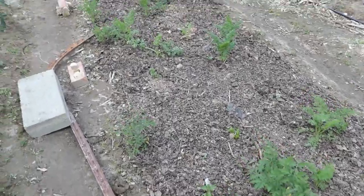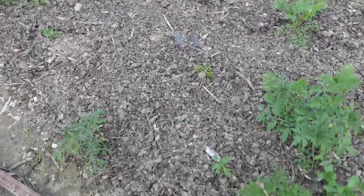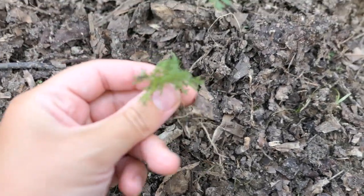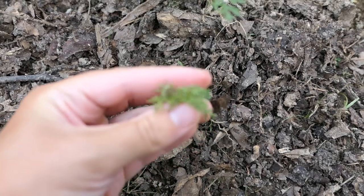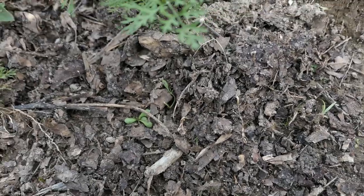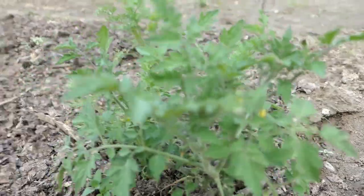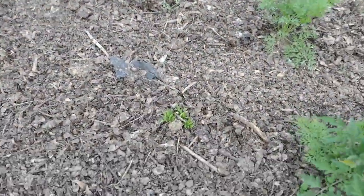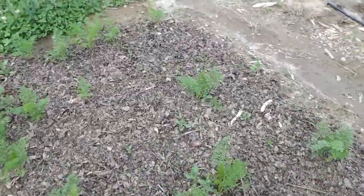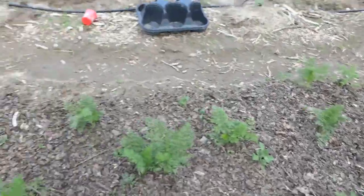I mulched my carrots after I weeded them really well. There's this really annoying weed that looks like a carrot — it looks like a carrot until you pull it and you're like, 'Oh, that is not a carrot.' So I thought I had all these carrots in here, but really I don't. I also have a bunch of basil and a couple tomato plants that are doing well and some other plants that I need to thin. Carrots are looking beautiful — definitely not as many as I thought I had planted, but it's a good amount.